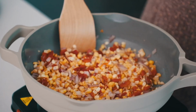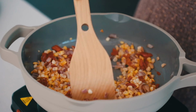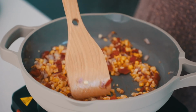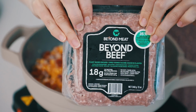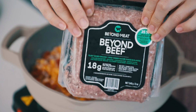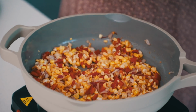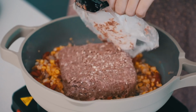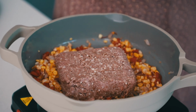Anyway, then you're going to stir fry that for a couple minutes, just until the onions and peppers start to soften. Then you can add in some vegan ground beef. I am using a package of Beyond Meat, but you could also use Eve's. You could use beans even if you don't want to use fake meat. Any sort of thing like that will work. And just fry that until it's cooked, about 5 more minutes.